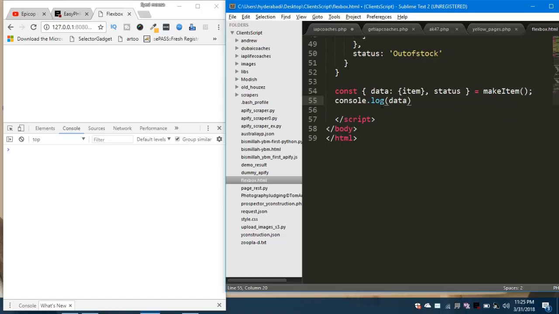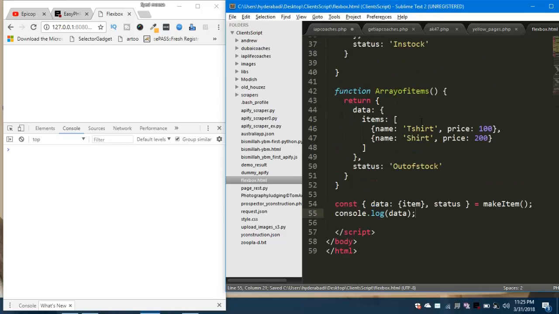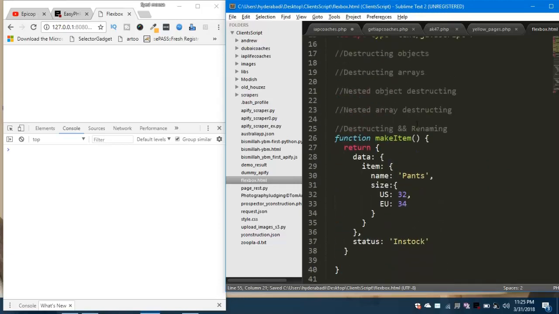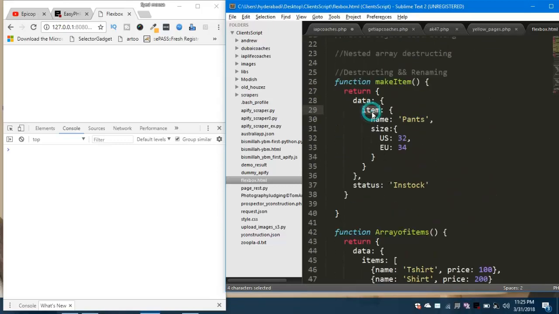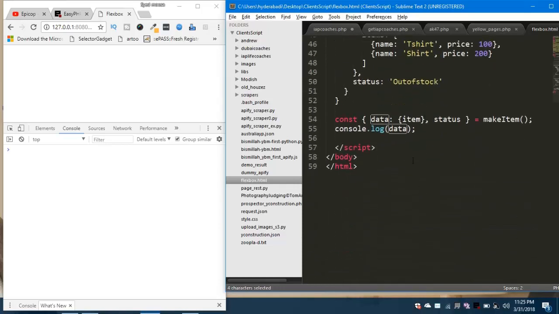Let's see the error first. I have destructured here. The nested object destructuring starts here. This data object contains this item object, this nested object, and I want this item nested object from the data object. So I have destructured here using this colon and these curly brackets. Now I want to display this item, but I am displaying the data item.